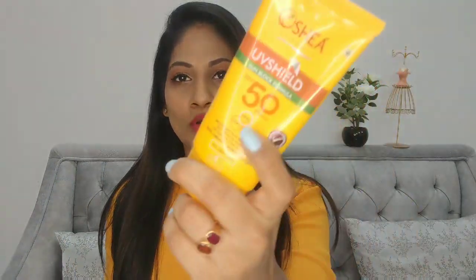That will protect you from the harmful UV rays because even when you are at home, your skin can get damaged without direct exposure to the sun. For daily use, I would apply this sunscreen with SPF 45, and this one is the sunblock with SPF 50. So the sunblock I will go for when I am going out to the beach or have to be out throughout the day and for harsh summer days, I would go for this one.